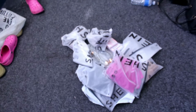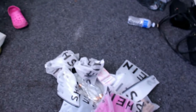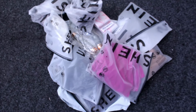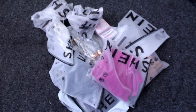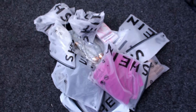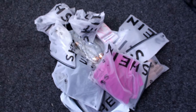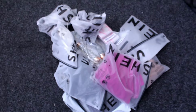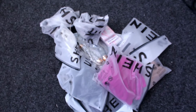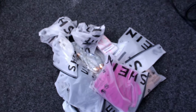So these are the things we're gonna go to the gym with, and we're just going to wear them. It's going to be so much work because I have to wear them and then go change into the next one. So basically it's going to be me showing you if the items are squattable, if that's a word, if you can squat in the items, lift in the items, do your RDLs and stuff like that. So yeah, let's get it going.